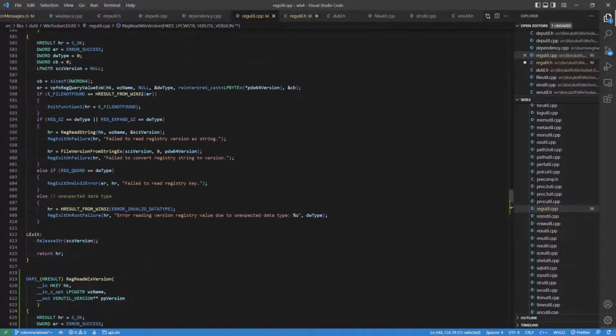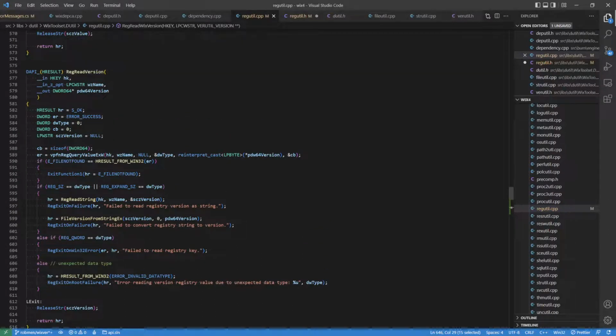So we copied RegReadVersion, which of course would read either a string and parse it as a file version, or read it as a keyword, also known as a DWORD64, as where we use it in most of the code. And it would reuse it in either of those cases and be all good to go.